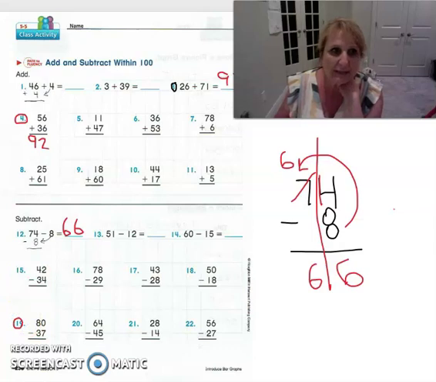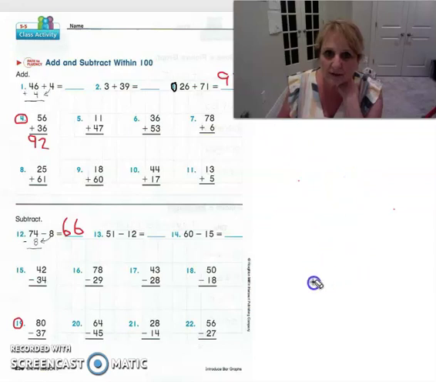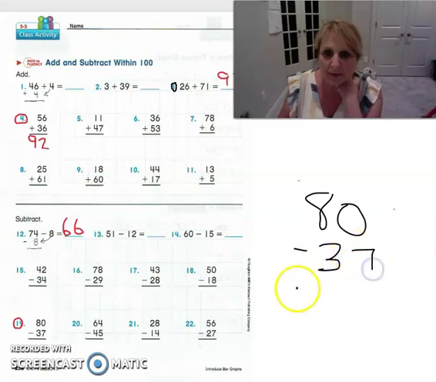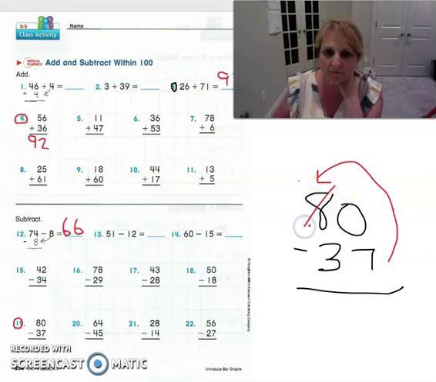Subtracting from 0. That one was always tricky, and hopefully you guys have not forgotten how to do that. Okay, so we are going to start by writing 80 minus 37. We are almost out of time. Okay, we have 0. We cannot take 7 away from 0. We need to go next door and get 10 more. We're going to borrow a 10 from those 8 10s. That's going to leave us with 7 10s. Where is that 10 going to go that we borrowed? Right here in our 1s column.